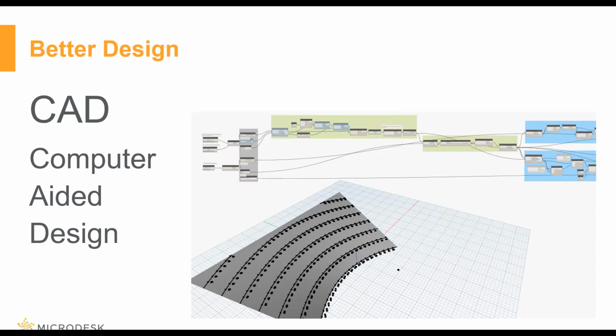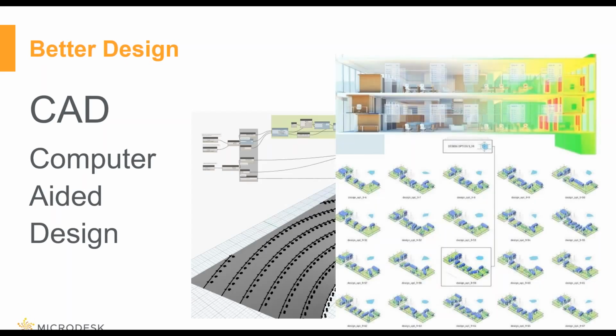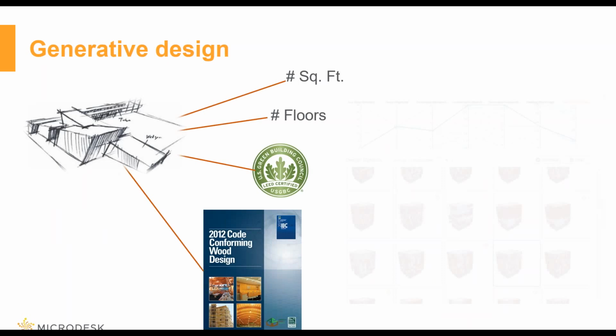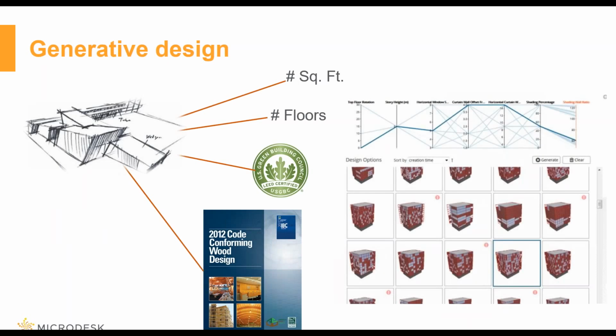When I say CAD, I'm talking about the tools that when I input my needs, it actually goes through the process and says, hey, I think you should look at these options. These are some of the solutions that I came up with. So I'm looking at computers actually aiding my design process, helping me out, helping me find a solution. Definitely not replacing me in the process, but helping me narrow down my choices. So I'm looking at a smaller set as opposed to starting off with a blank piece of paper and an unlimited amount of options.